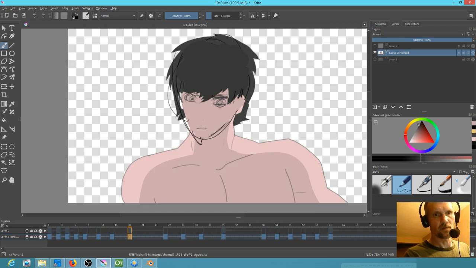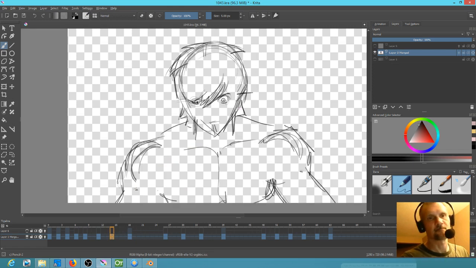I know he looks a little wild-eyed and stuff. I'm just playing around with different expressions, so I have two or three drawings over top of one another is what's really going on right there. That's why it looks so silly.